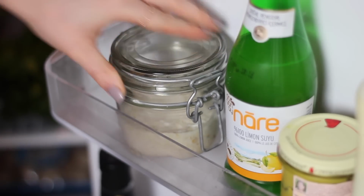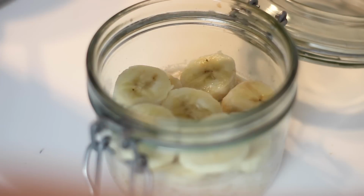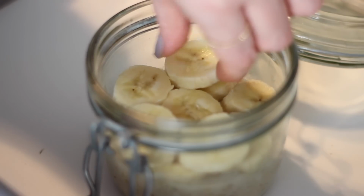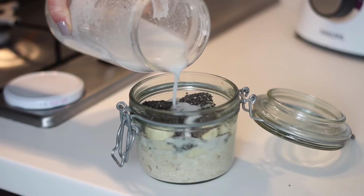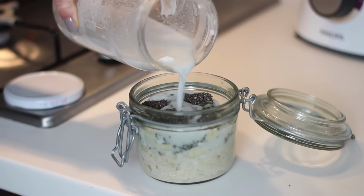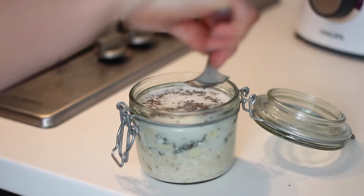And then I popped that in the fridge for around 30 minutes while I was just tidying up, and then I took it out, I sliced up one banana and layered that on the top, and then I sprinkled over 2 tablespoons of chia seeds and then covered it to the top again with coconut milk, put the lid on and left it in the fridge overnight.